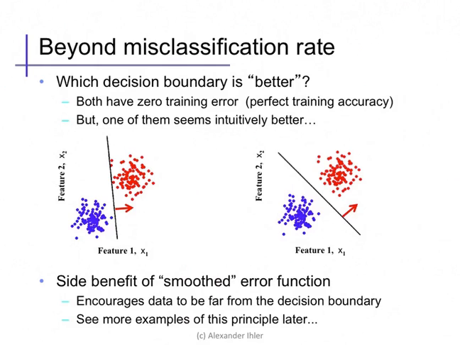But having a loss that smoothly increases near the decision boundary is useful for another reason as well. Consider these two examples of classifiers on the same data, each of which has 0 error. So here's one linear boundary that correctly decides all the data points, and here's a different linear boundary that correctly decides all the data points. Intuitively, out of these two, we'd prefer this one over on the right. Even though it has the same error, it seems safer. If we were to perturb the data or move it very slightly, it will still get those points right because it's gotten them right by a more substantial margin. A smooth loss function will promote this type of boundary naturally, since usually being close to the decision boundary will lead to a non-zero loss.